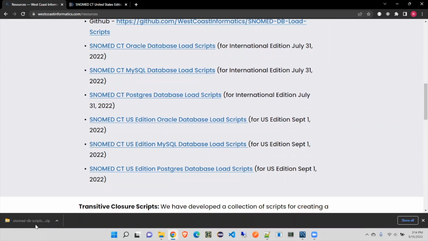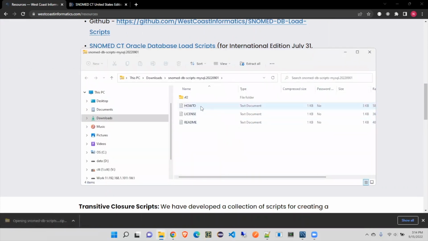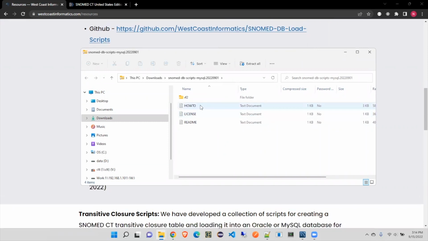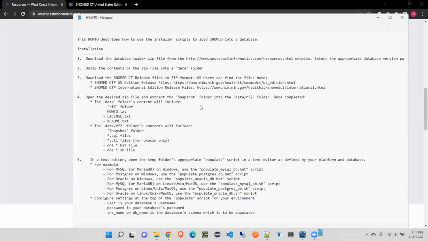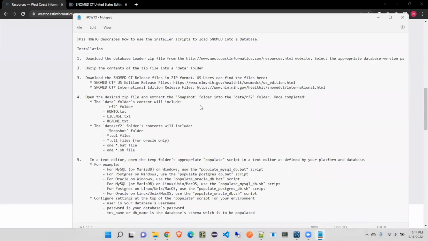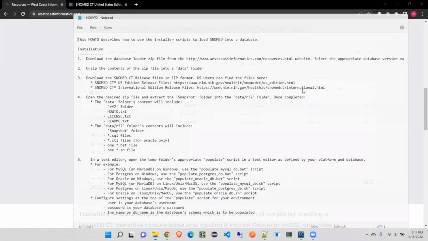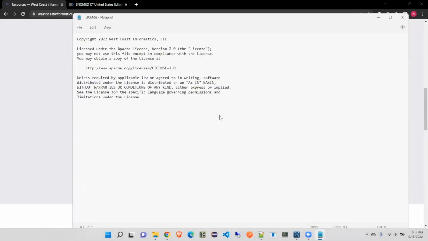The zip file takes a second to download. We're going to open the file, and there are three text files. The first one's a how-to file, and it describes the steps that we're going to go through today to load SNOMED into MySQL. There's also a license file.